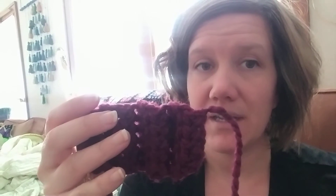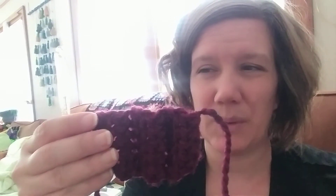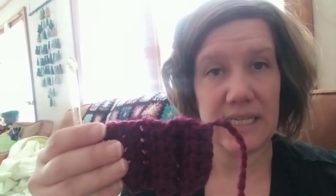I chose some colors, and I'm gonna have to post this probably after Christmas because it's for my niece. My sister-in-law asked if I would make some mittens for her daughter, my niece, and she wanted them in burgundy. So I'm starting the bottom cuff — the part of the mitten that goes around your wrist — starting it with this bulky burgundy yarn.